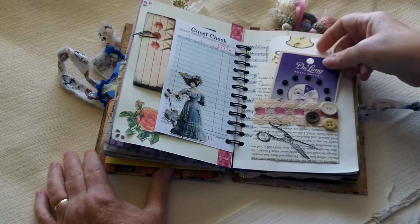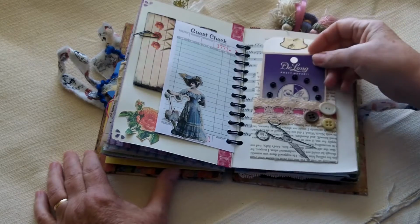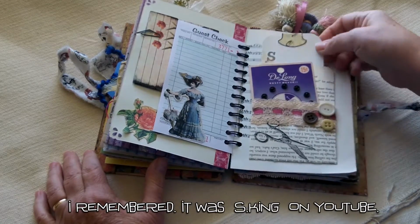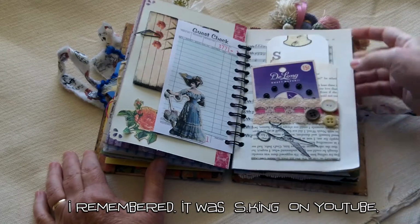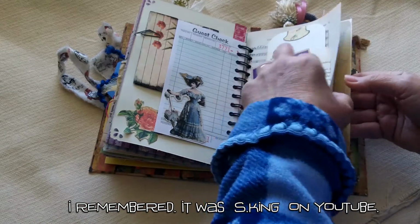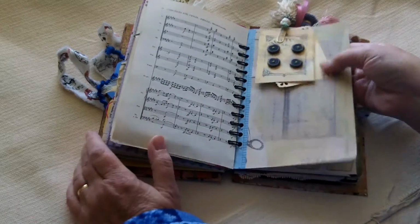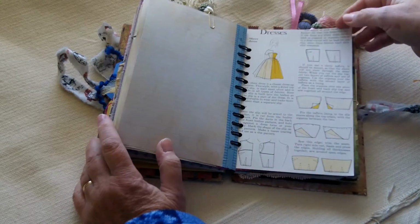This is a little pocket I made, book pocket. Someone gave the instructions on that somewhere, and I can't recall who. But it turned out pretty, and I appreciate whoever that was that did that. Another little button card here on that sheet, and an altered paper clip.